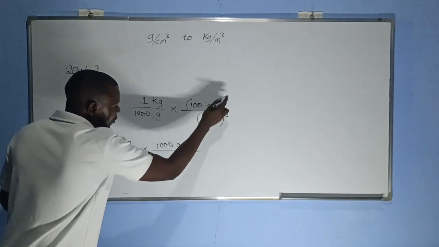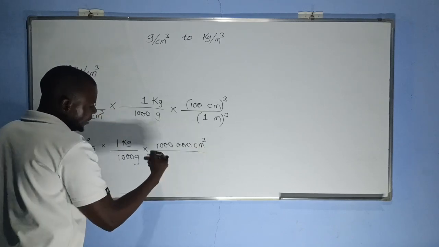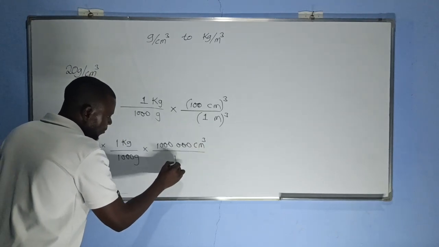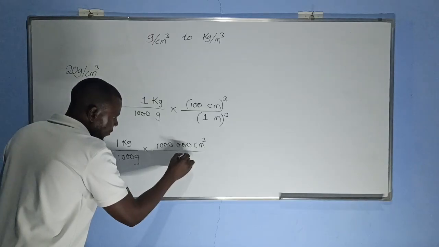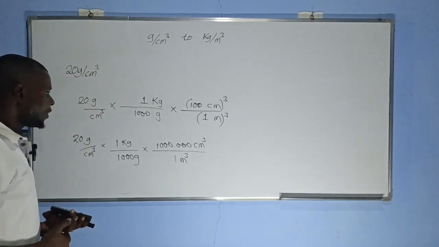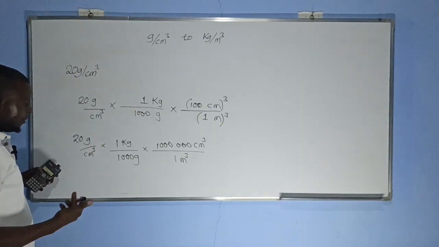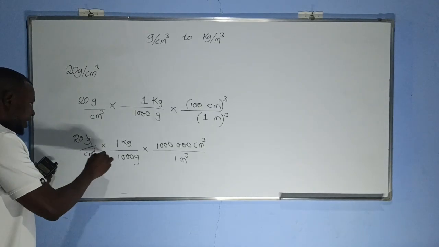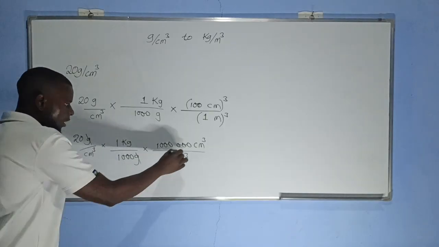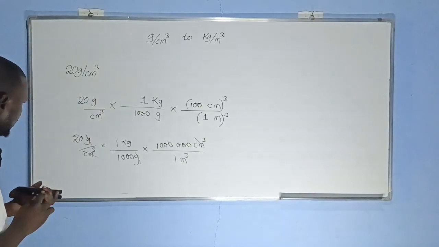And then this to the power of 3 will give us cubic centimeters. Down here, 1 to the power of 3 will still be 1. M to the power of 3 will give us m to the 3. So this is what we have now. Since we have reached this stage, we are there. This and that will go. This and this will go. All we have to do is do mathematics.